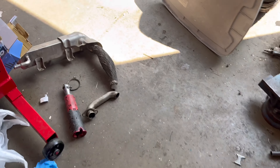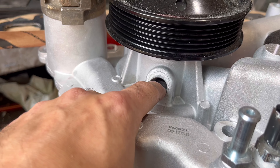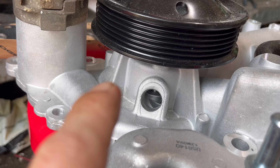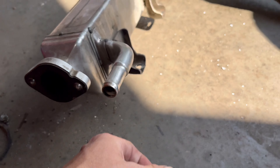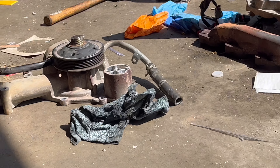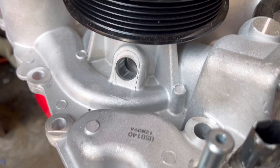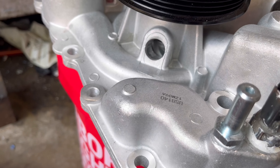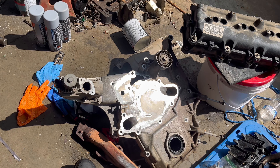This is pretty much a five-eighths line, so I'm gonna take a five-eighths pipe thread, tap that, and put a plug in it - because that goes directly to the EGR cooler itself. Instead of just putting a cap on it and having that metal line run up there, I'm just gonna tap it and put a little threaded pipe plug in there. I'm also going to delete this little housing altogether - it's just gonna be open.